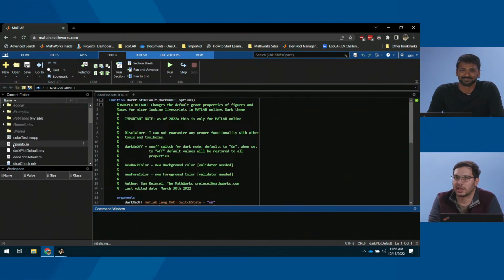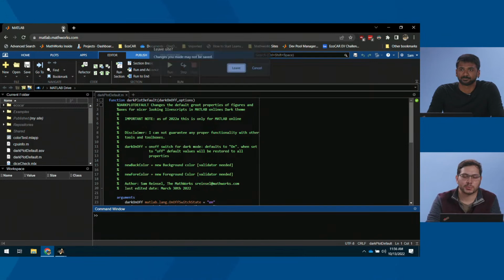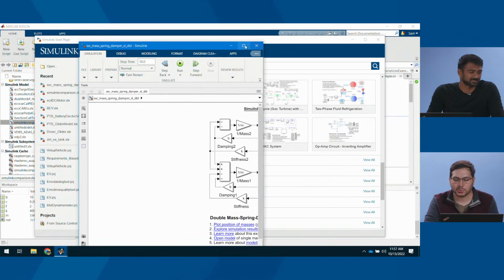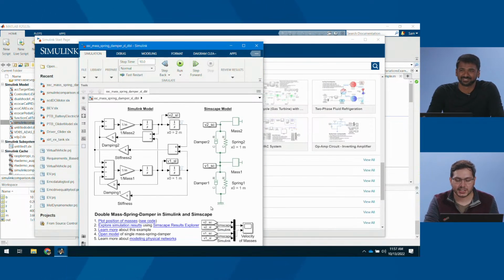But I've got a bunch of functions here in my MATLAB Drive of just different stuff that I've kind of tested out. I've got a computer at home that only has 4 gigabytes of RAM. And I don't want to install MATLAB on it because it doesn't have a ton of disk space. So when I'm trying to just mess around with MATLAB, maybe try some scripting out on that machine, I just use MATLAB Online. In this case, you can probably tell from the camera, my laptop's pretty bulky. It's pretty performant. So I can just run MATLAB on here. I've got a bunch of different versions of MATLAB installed, so I can mess around in different ones.